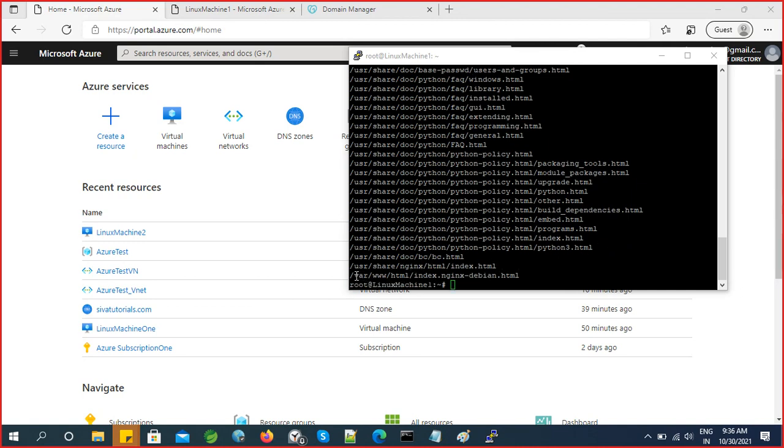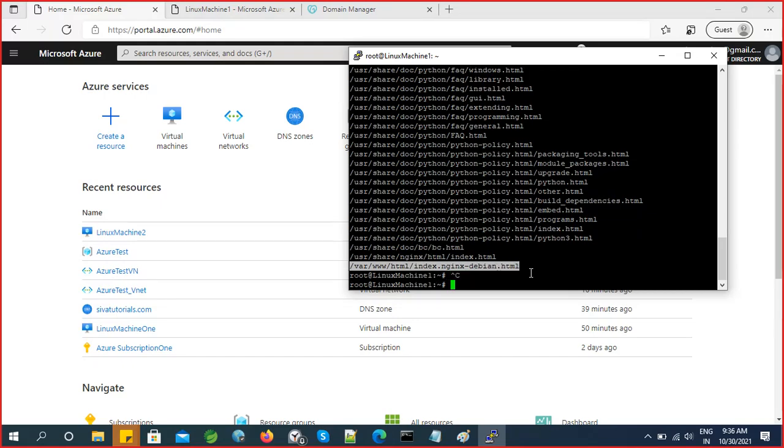Out of these many files, we just require this file. So just copy this one.